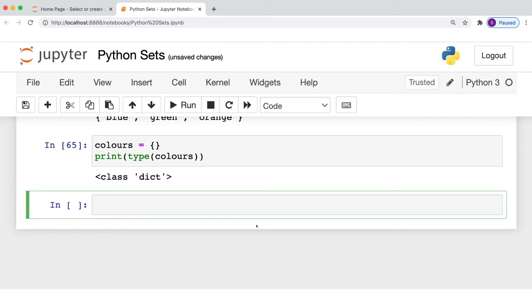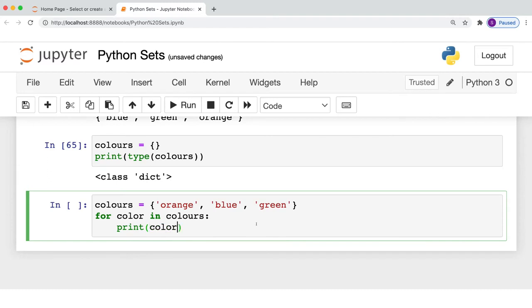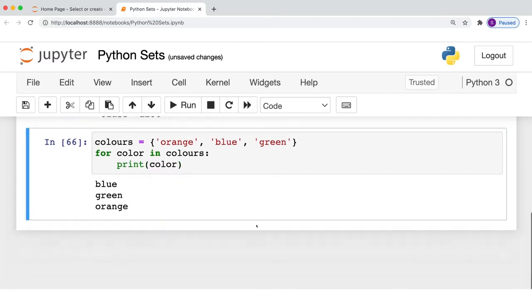We can access the items of a Python set, using a for loop. For example, we have some colors stored in the variable, which is called colors, and now if you want to access the items of this particular variable, then we can write, for color in colors, and then the colon. In the next line, we can just print color. Now when we execute this statement, it prints all the items of the Python set.